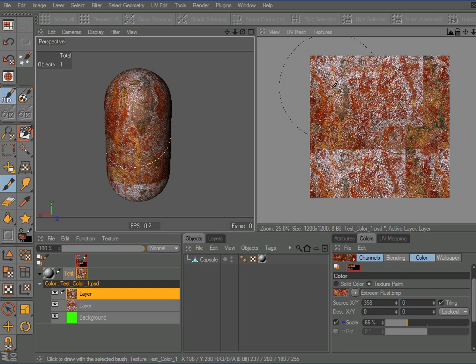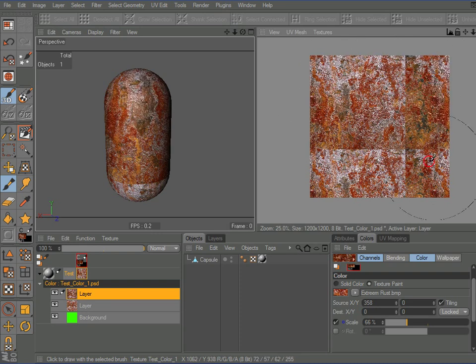So not only does that allow you to place various portions of the texture exactly where you want it, but two, you can avoid seams by positioning them, say, off of the side of your UV mesh. And you can also tile it up and down as well. You can see the result here in this little preview window. You can see how it goes up and down.